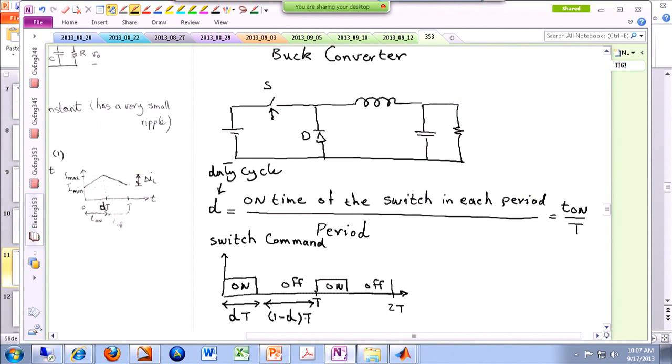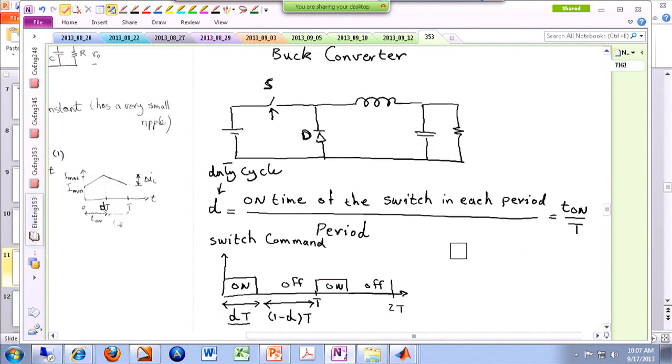What's confusing in power electronics is that we use a lot of Ds. One D is the diode. So we usually use capital D for the diode. Like here we have a capital S for the switch. Then we have this D, the lowercase d, as the duty cycle. And please remember, this D is not differentiation. So when I'm doing, for instance, some sort of an integration, in the end I have dt. This D is not the diode or the duty cycle. This is the differentiation symbol. So this is totally different. Here I'm not really doing any differentiation. I'm just multiplying my D by T. It's just a multiplication. All right.